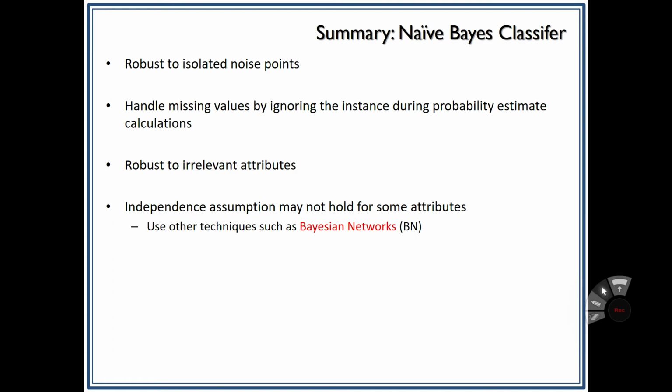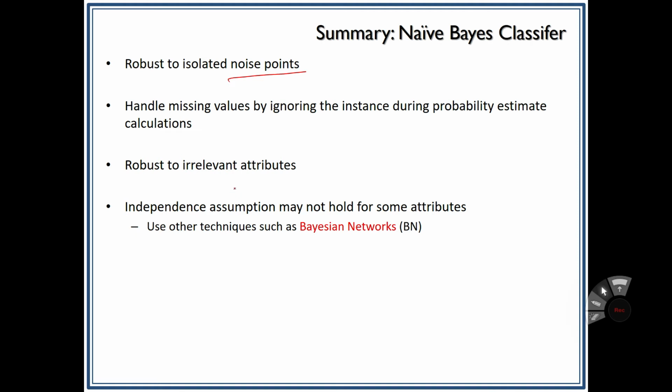In summary, this classification method is robust to noise points. The reason is that we are estimating conditional probabilities, especially in the case of continuous variables. Even though some value in an observation is far away from the other values, because we discretize, or we can even divide into two bins, that specific value doesn't affect the final classification result much.